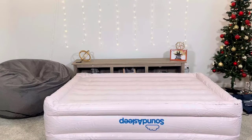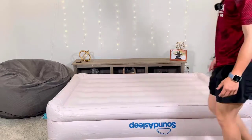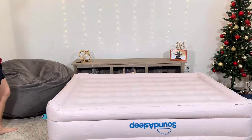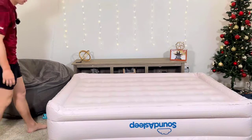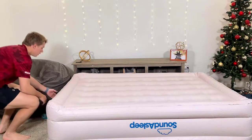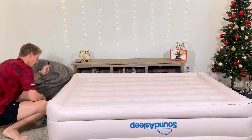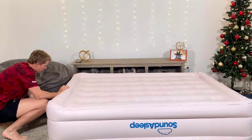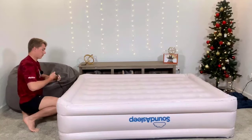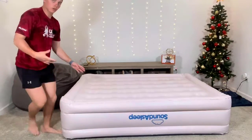All right. So it looks like we're getting right about there. Gonna have to turn this thing around. Give it a few extra seconds. Feels like it's pretty much there. So I'm gonna actually stuff all this back in. Let's see how easy this is to stuff in. So just roll it around my hand and boom, it's just hidden now. You can't even see that. I'll show you what that looks like in a second.